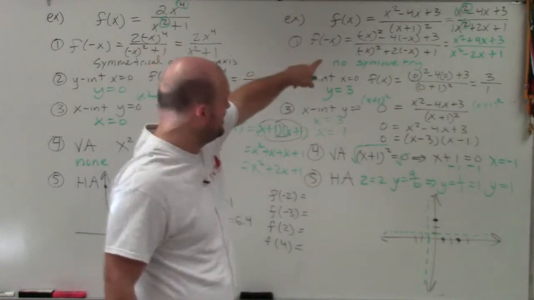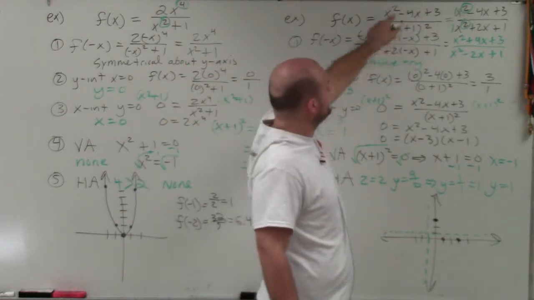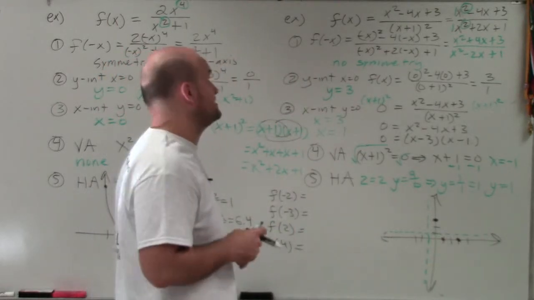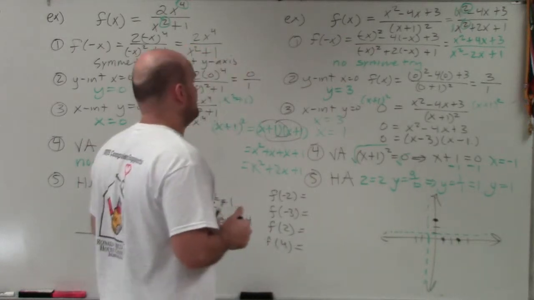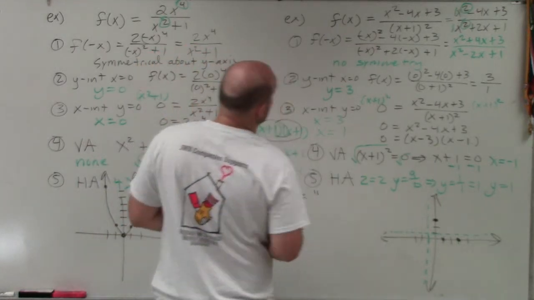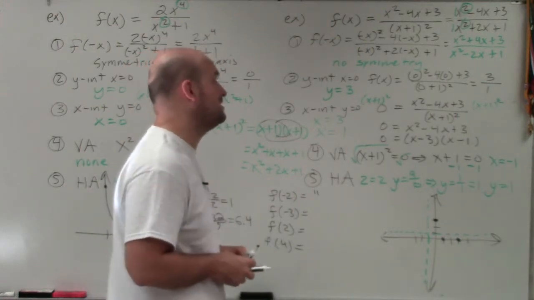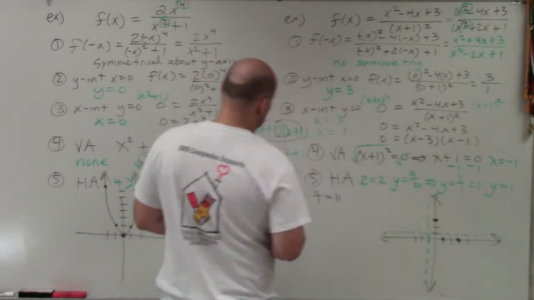All right, so let's see where that gets us and see if we can plot the graph from there. So let's plug in -2. And when I plug in -2, I'm going to plug it in up here because I think that will be a little bit easier. So I have -2 squared is +4. -4 times -2 is also +4. So I have +4 plus +4, which is 8 plus 3 is 11. And then I have -2 plus 1 is going to be a -1. -1 squared is a +1. So I'm left with 11.